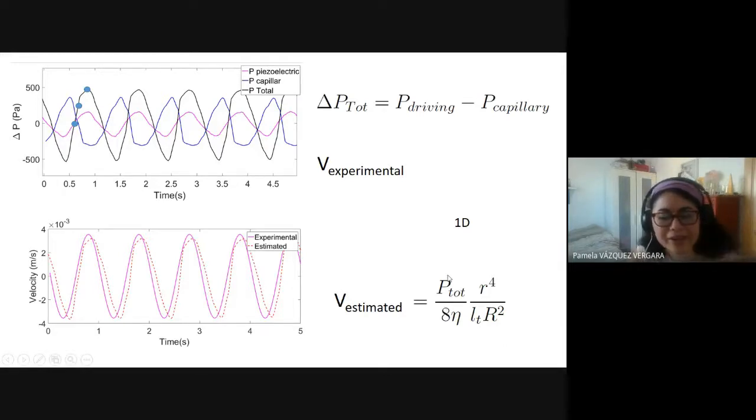And if you see, here there are no other terms that depend on time. Only the total pressure gives me one velocity. Let's say, for instance, one point: I will have one pressure and then the associated velocity. And instead of trying one pressure gradient, then cleaning the microchannel, changing to a higher pressure, making the measurement of the velocity, and then trying another pressure, I will be able to do it continuously. So each pressure could be the same as putting the flow in a constant direction.